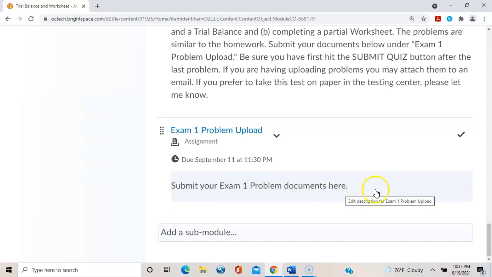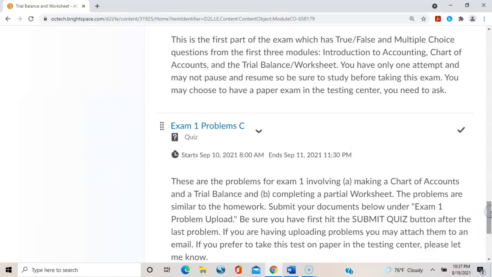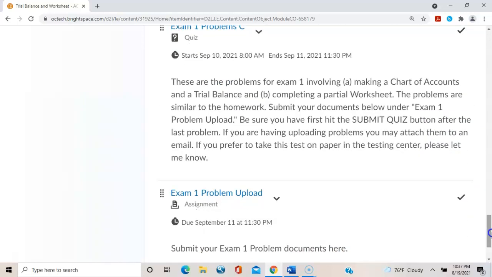Now, these are timed, so the Exam 1 part is timed and the Exam 1 problems is timed. So I expect to see that you have uploaded your answer within a handful of minutes or so of hitting submit quiz.